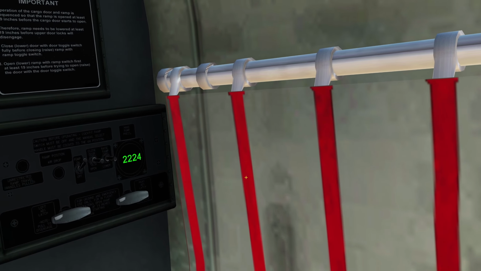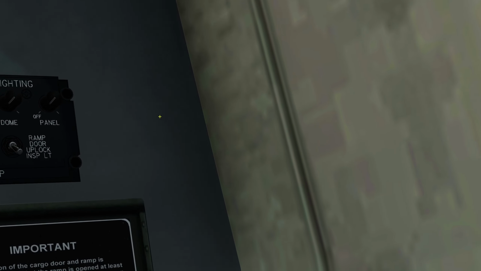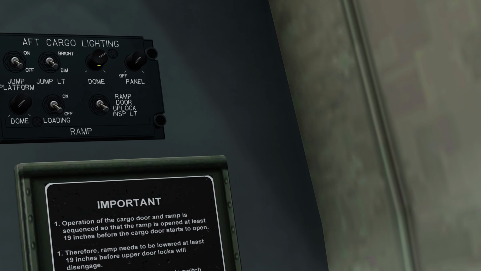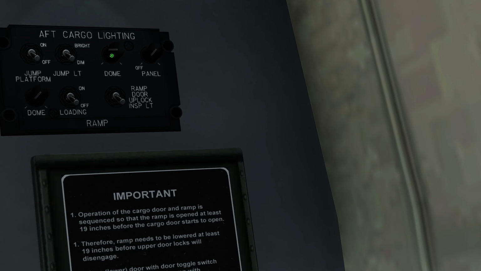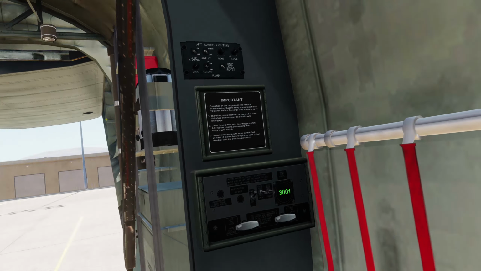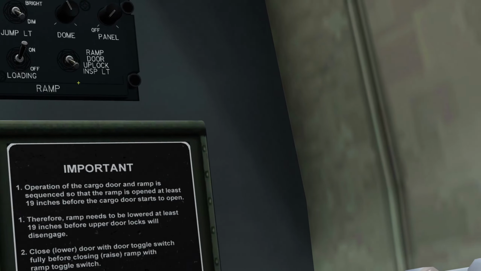Here's 2,000. This also has working lighting for the panel as well. Then you have a loading light as well that you can, oh, my food's ready.